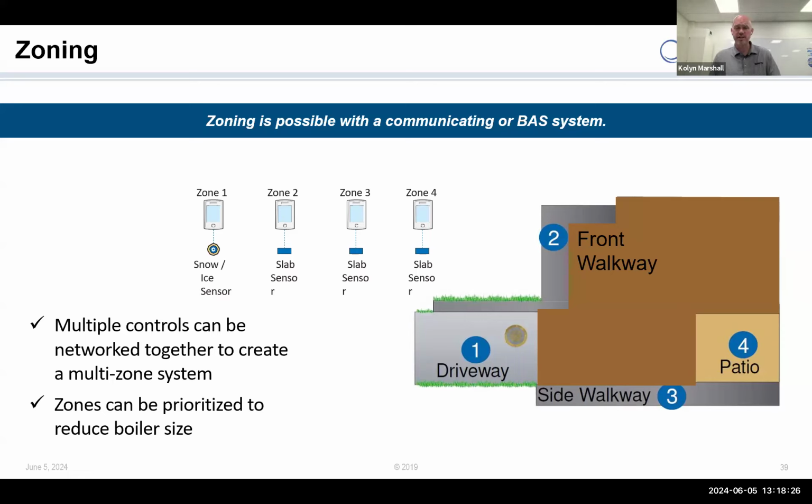The advantage to this is if I were to look at all 4 zones together and size as a contiguous system, I may need a million BTUs to melt all 4 areas. However, if I set them up in a rolling configuration, now all I need is 250,000 BTUs to melt each section or quadrant, and I can get away with a much smaller mechanical system and still get the same melting across all the areas. The trade-off is time. It's going to take me longer to roll between the 4 than if I just melted them all at once. But it is a design variable that I can play with.